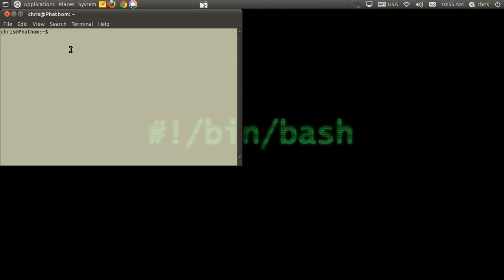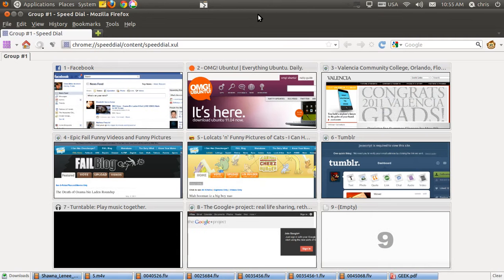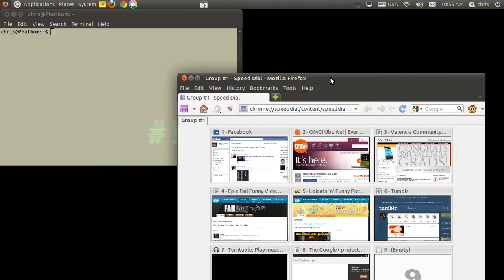So why is it here and why do we use it? And why do we even want to use it? Right now, if we, let's say, open up Firefox from a regular point and click, it'll just open up the regular way. It's going to take a little time depending on your computer, but it'll open up. You'll have your speed dial, all that good stuff going on.